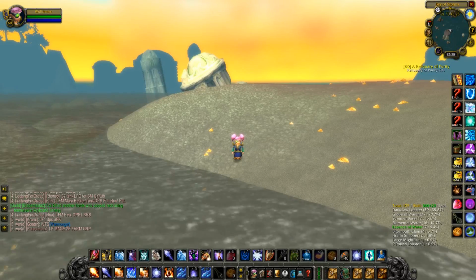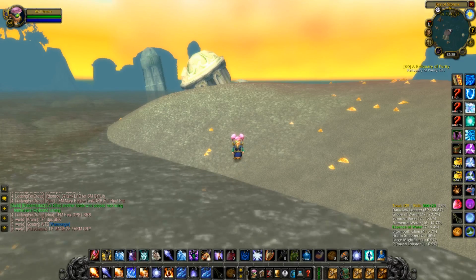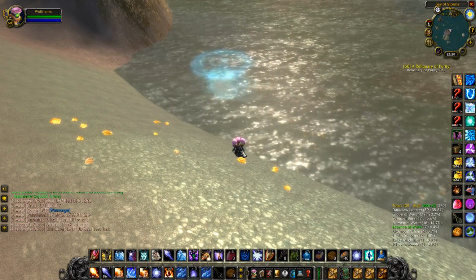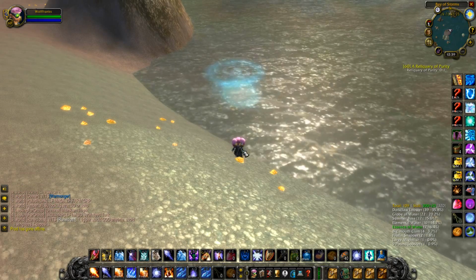Hey everybody, it's Murgle, and today we're going to be making another money-making guide in Classic. So we are in Azshara, and we're going to be fishing in these patches of elemental water. Now you can see with my Fishing Buddy, I downloaded it recently. I've been here longer than Fishing Buddy shows, but I wouldn't say by that much.